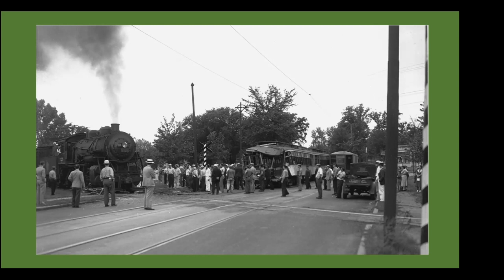To give you greater context, this is actually near the Minnehaha Falls Depot of the Milwaukee Road. This is 42nd Avenue South on what would be the Fort Snelling line. I would say that this photo is looking to the south because that corner store on the side kind of gives evidence that we're not looking toward the falls. The falls in the park would actually be behind the photographer. But it is certainly interesting to think that the wire mesh was not in this location, and I couldn't necessarily find the exact reference to this specific accident. I have a couple of books over to my side here, but potentially that could have contributed to this, either that or just inattentiveness.